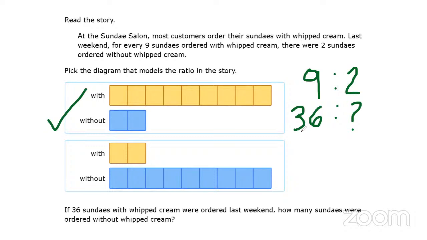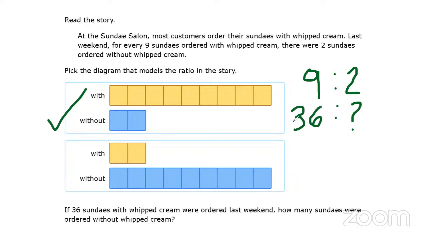Nikayla Garik says divide 36 by 9, then multiply 2 by the quotient that you got. I'm seeing persons doing their calculation. Okay, good. I'm seeing persons saying 4. So if I divide 36 by 9, I can get 4 equal groups of 9. So if we have 4 equal groups, for every 9 there are 2 sundaes.